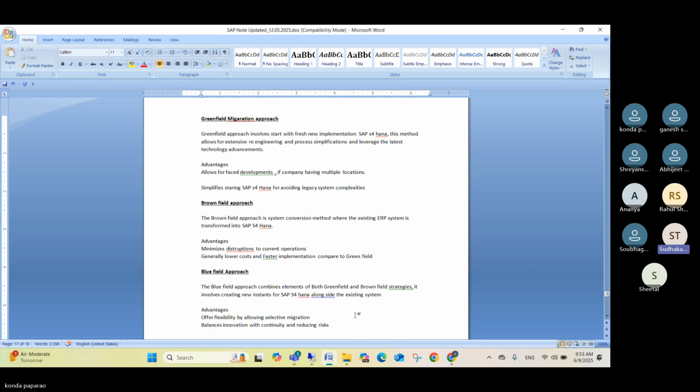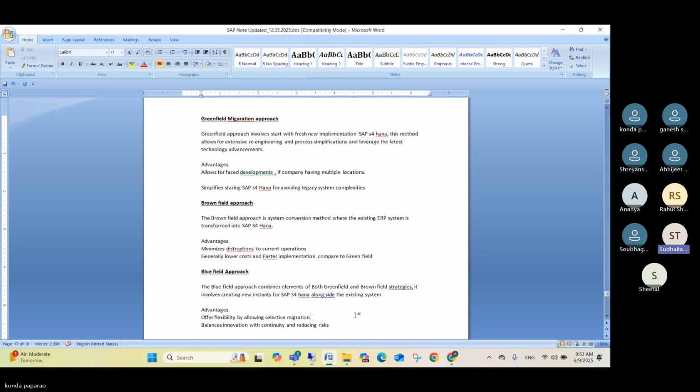In brownfield it will be medium, and in bluefield the same, optimized based on the interest of the client. On risk, greenfield has higher risk.